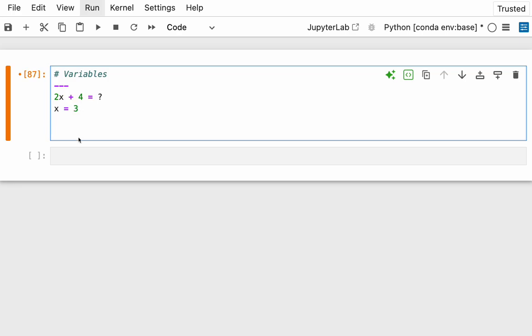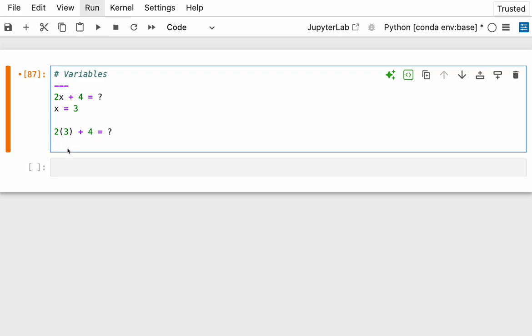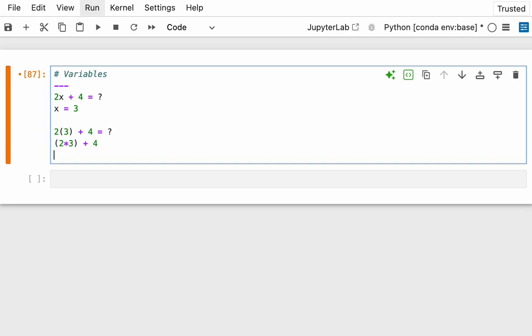And so to solve this, we have to do something like 2 in brackets 3, plus 4 equals, and 2 in brackets 3 means 2 times 3. So this means 2 times 3 plus 4, which means 6 plus 4, and the answer is 10.